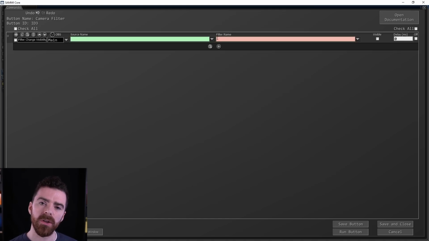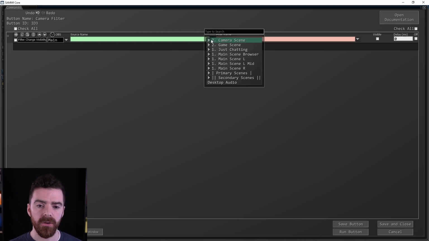This works very similar to how the image one works as well. You can see you have your source name, you have your filter name, and you have the visible or invisible button. And you can do this setup very similar to how you would do the image. For the filter change action, I personally like to nest my camera scene, because this way, if I want to have a filter active, I can use the nested camera scene. And then this way, regardless of if I am in a just chatting scene, or a gaming scene, or something else, this filter will activate, instead of having it only activate on your specific camera source in that scene.